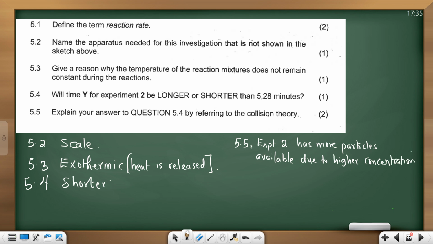And then what's the impact of that? The number of effective collisions. Not all collisions lead to reactions. It must be effective. Number of effective collisions. There's something I said that you must always write: per unit time. Because its rate increases. I have my 2 marks.